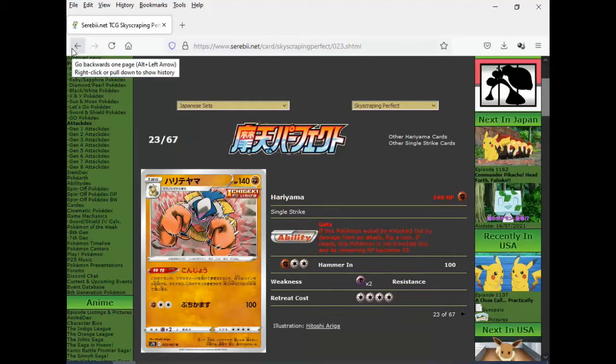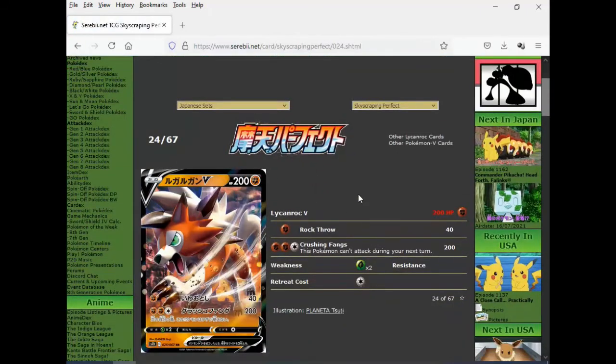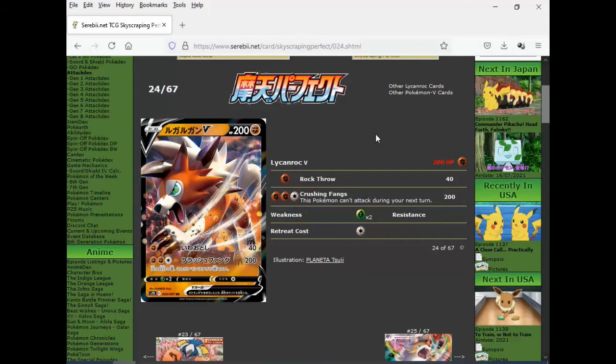Guts ability. We got Lycanroc V. This is the first one. They gave us the daytime one, I think, the regular day version. So Rock Throw, 40 for 1, good. And then Crushing Fangs, 200. This Pokemon can't attack during your next turn. Nothing really new, but he's good. 200 HP, I wish it was like 210 or something at least, but he does have only one retreat.